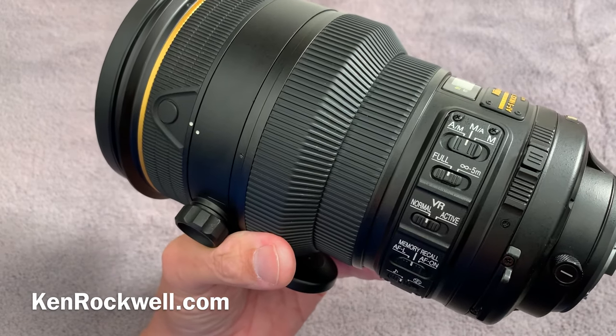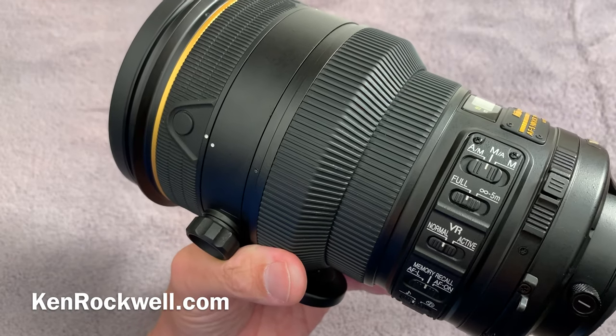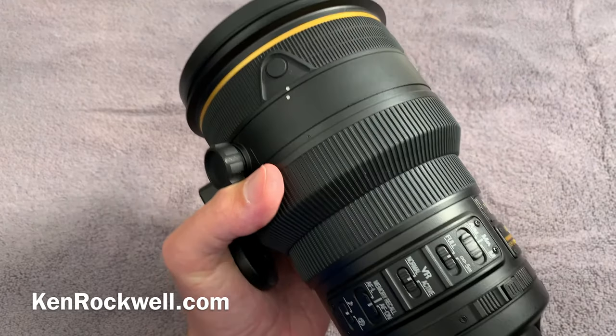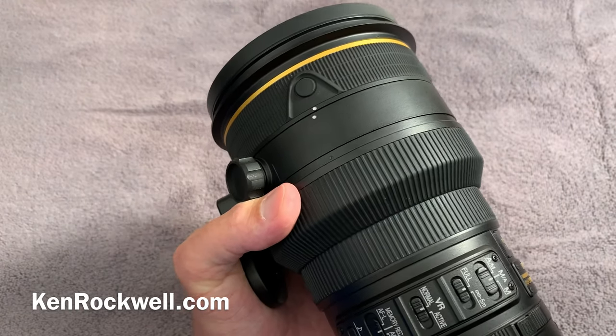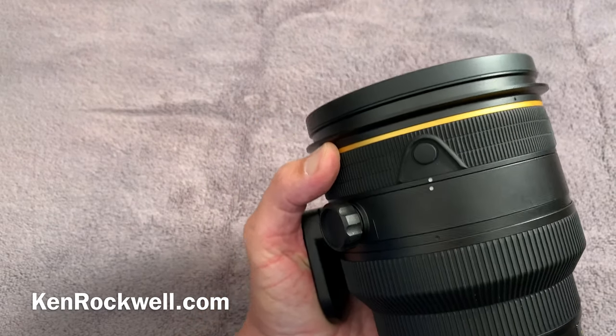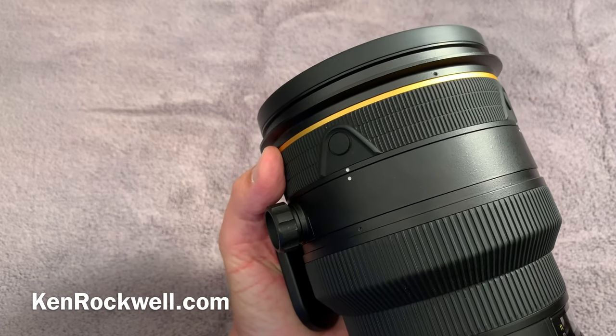Mechanically, it's built tough. The hood is plastic with rubber front and rear bumpers. There's a bumper on the front of the lens here for when you're laying it down so it won't scratch your table. It's got solid gold for its band, which signifies the extra low dispersion glass, although that came out in the 1970s. Nikon's got a little bit looser with that.